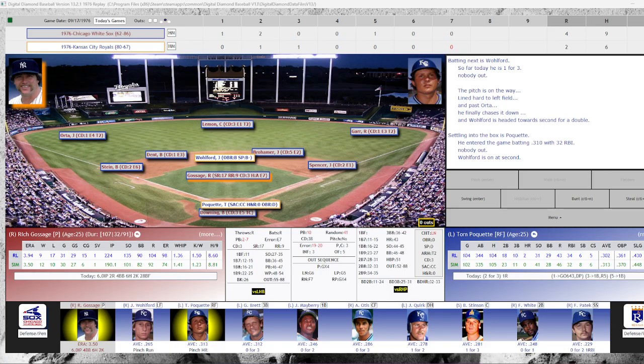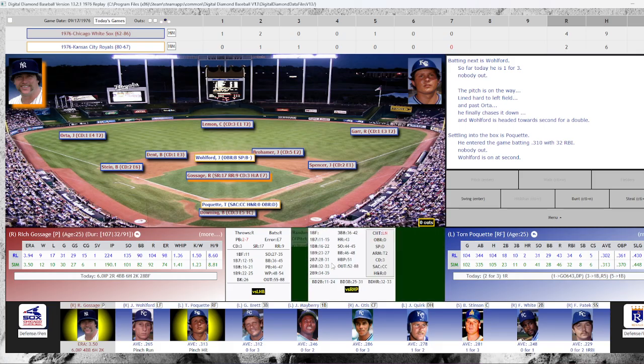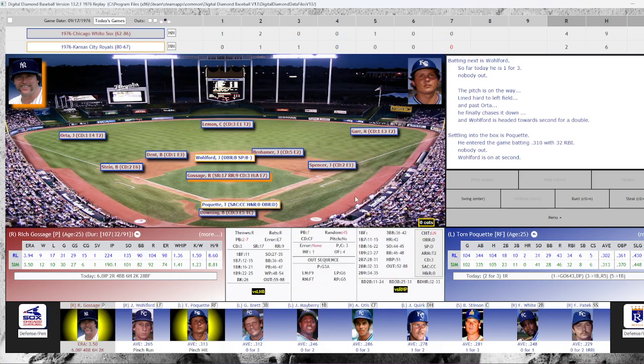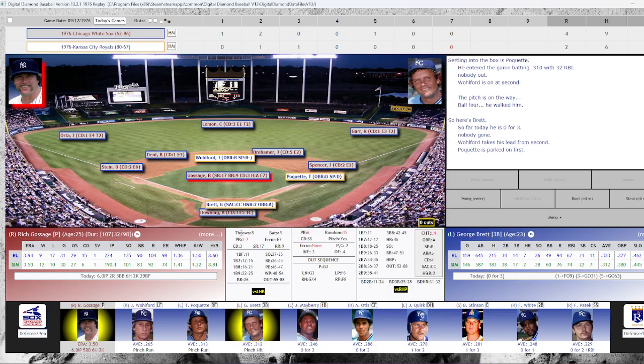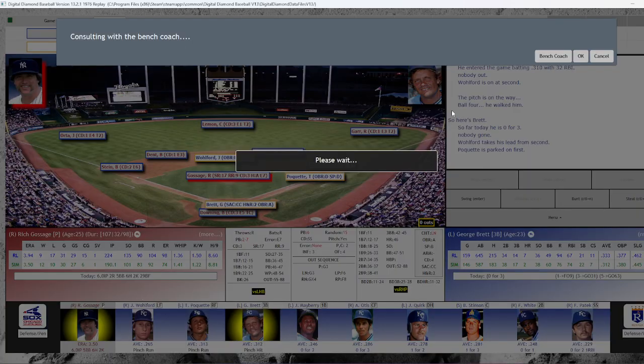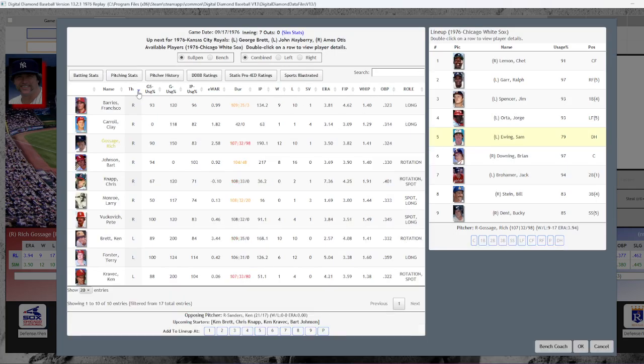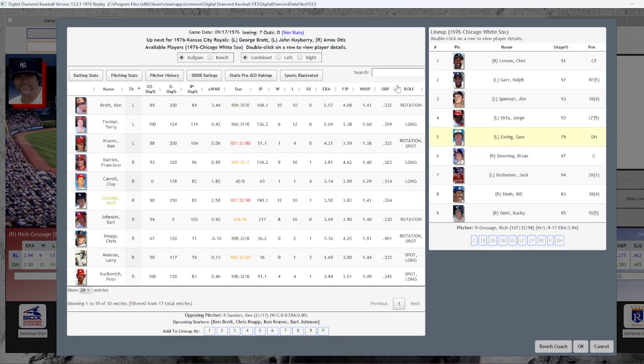Runner on second, nobody out. The pitch is going to be taken outside for ball four. That's the fifth walk of the game by Rich Gossage. It's going to bring up George Brett, but not before the White Sox go to the bullpen here.